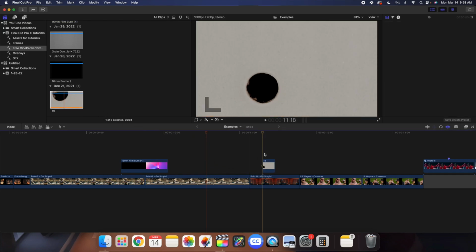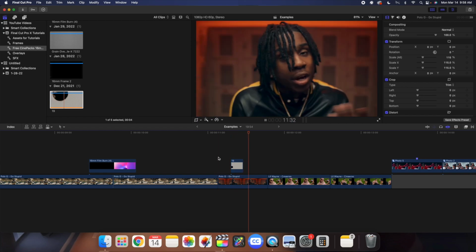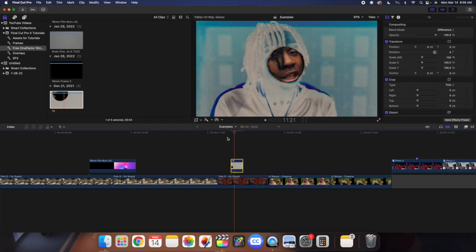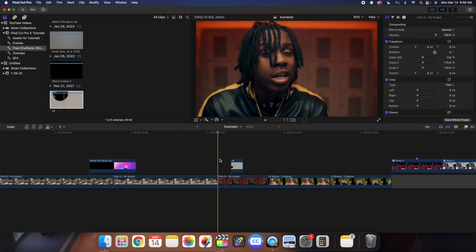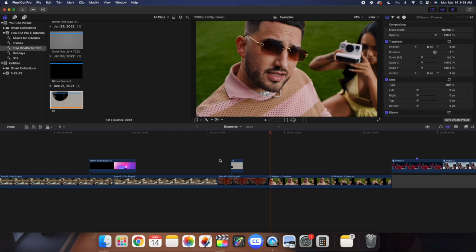Another really cool effect that comes in this pack is this hole punch transition, a really popular effect that I'm sure you've seen. A couple of the blend modes that I found look the best: I would change it to lighten, or also change it to difference. So now you have this really cool inverted effect. If you're wondering how I have that hole punch transition, go to Cinepacks, and now as you see right here, you have this really cool hole punch transition.